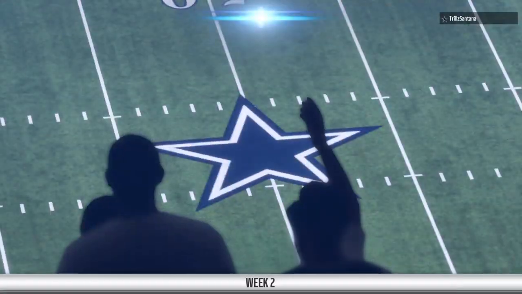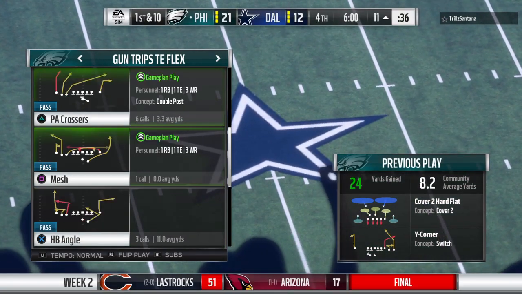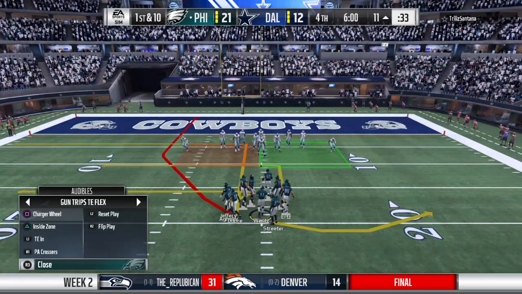Back now here on EA Sports. It's the Eagles in possession of the football and leading this one as we get ready to start the final quarter. So the offense has it 1st and 10.